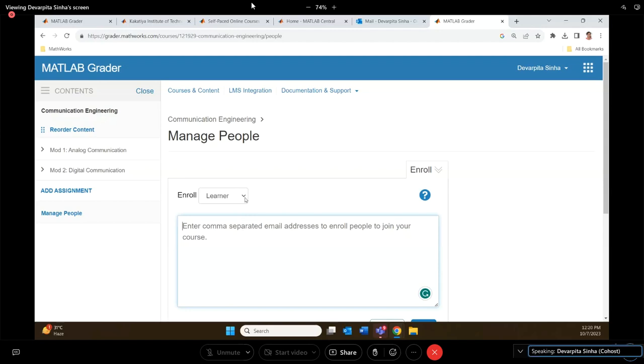Another way is, there are certain cases where one subject is being taught by multiple faculties, right? So what to do in that case? In that case, you can also add instructors who are your co-instructors in the class, and you can jointly create assignments for your own set of modules you are teaching, and then combinedly give it to the students to solve the problems. So that is another way to add instructors. So with this, when you publish this, say I am adding Ajay's email ID at this moment.